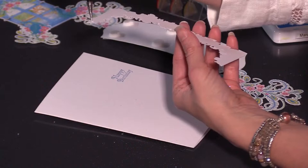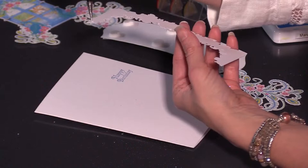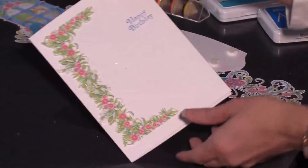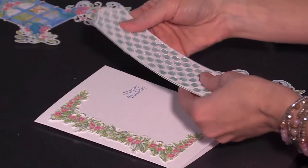Before we lay this down, I'm going to put this piece down — isn't that border amazing? This comes from the ornate peacock paper and elements set. We're going to put this down; this is a five-by-seven card. Just look at how pretty that is — I stamped a 'happy birthday' here. You could add a digital image on there too, however you prefer.